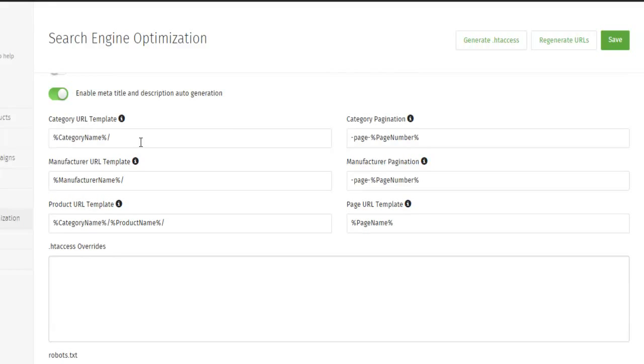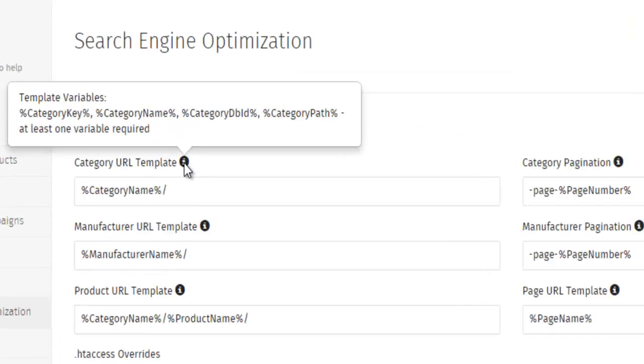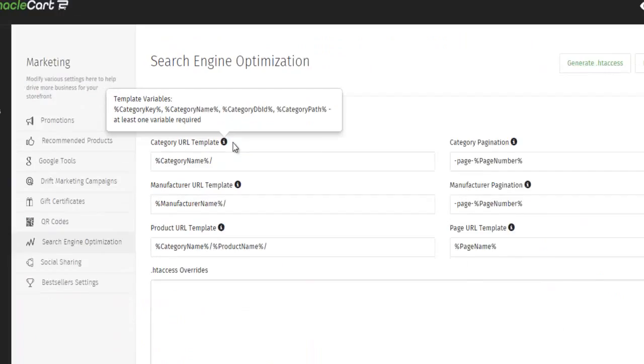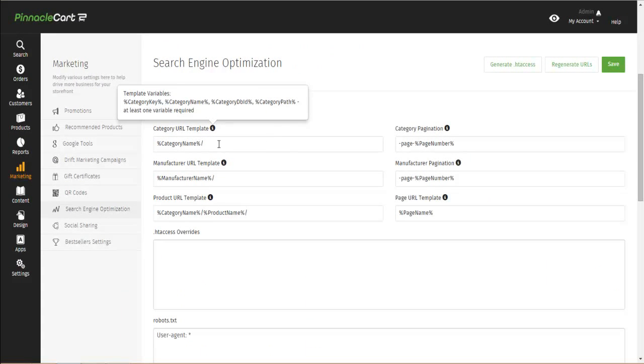So this is basically your standardized templates of how the cart auto-populates your URL structure for said page that you may be on. You can always get more information on these sections by hovering over these, and it shows you how the variables are placed. So basically how it goes is category name, onto page number.